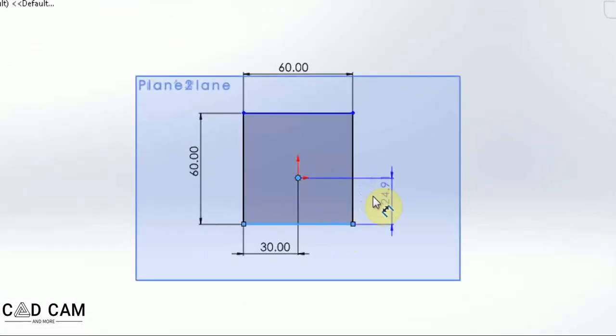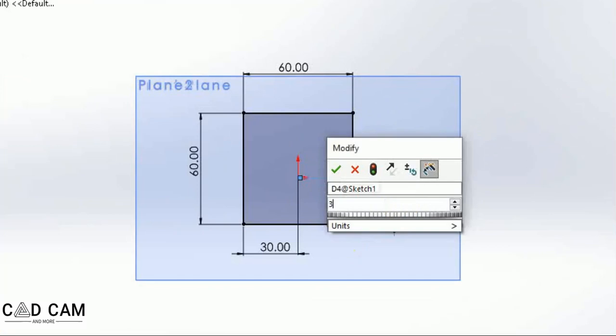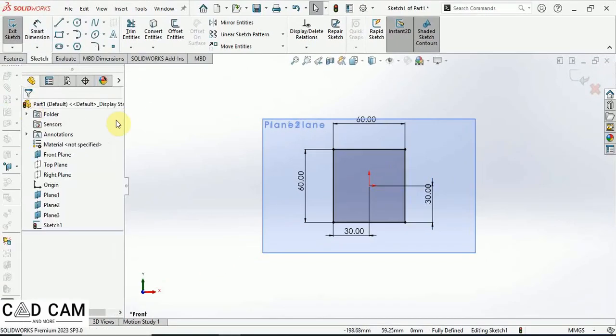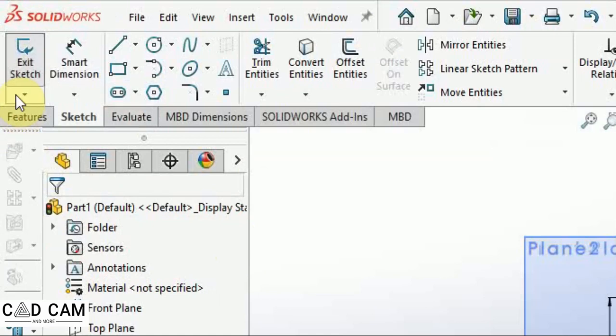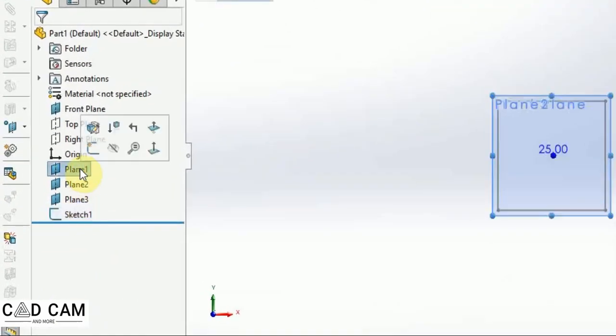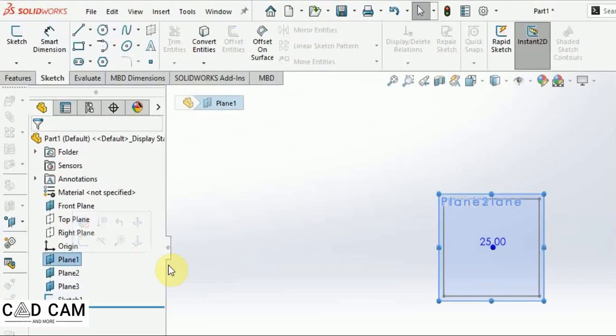When all of your sketch lines go from blue to black color, it means that your sketch is fully defined. Now exit sketch. Then select Plane 1 and start a sketch on this plane.